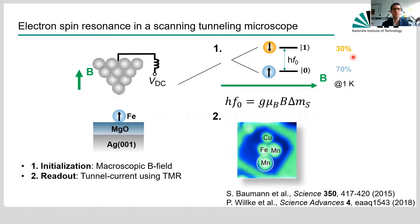For readout, we employ magnetic STM tips prepared by picking up magnetic atoms from the surface. We approach the tip to a magnetic atom, scan again, and if it's not there anymore, it's on the tip. We look for tunnel contributions that are magnetoresistive — we get a larger current when the spin on the surface is in a certain state than in the other, allowing us to distinguish which state our surface spin is in.